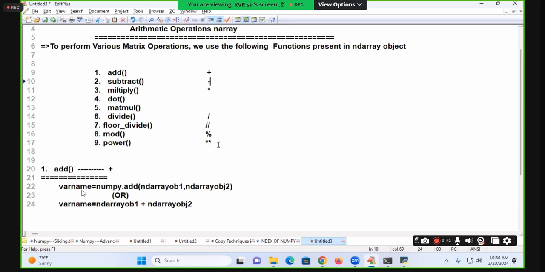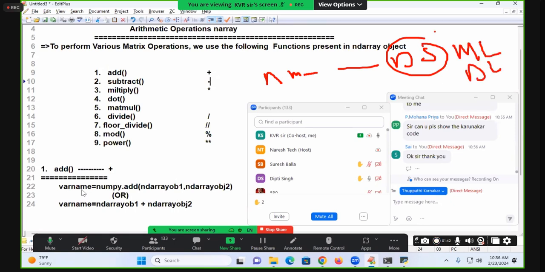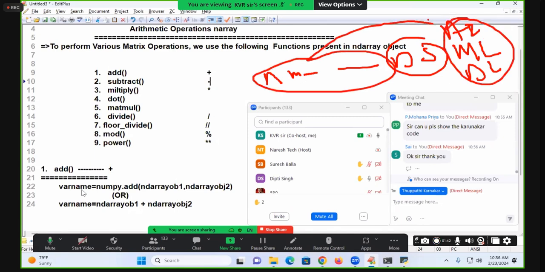The continuation of NumPy and Matplotlib is data science, in which ML, DL and AI will be there. Here we are going to do the project. A separate faculty will teach AI and ML, because I have a full schedule.